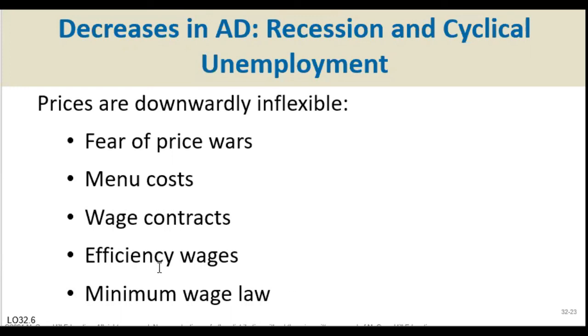Efficiency wage is another factor, right? And this is exactly why employers are reluctant to cut wages, because that will impact employee morale, effort, and productivity. Employers seek to pay efficiency wages, wages that maximize work effort and productivity and minimize costs. So anything less than that will send the wrong message to the employee. And the minimum wage law is another factor also, and this usually applies to low-skilled workers. A firm cannot pay less than the minimum wage.